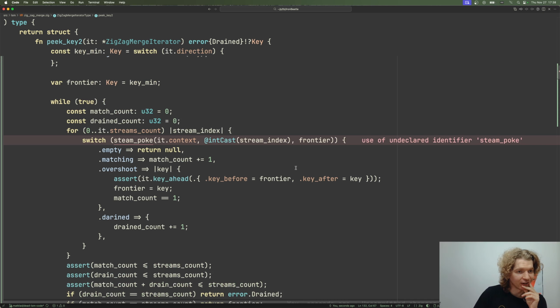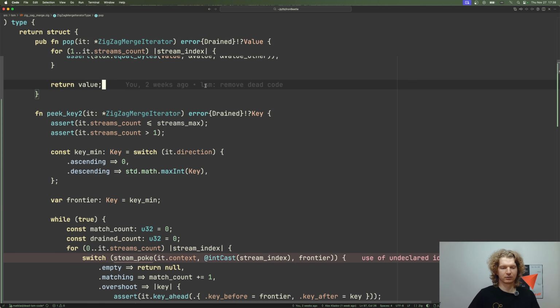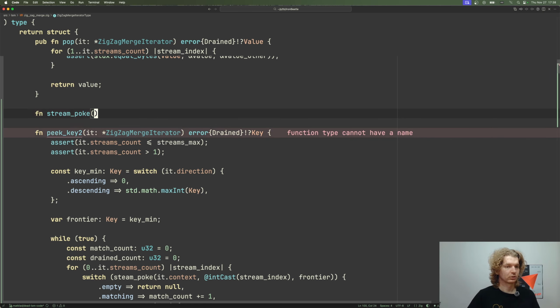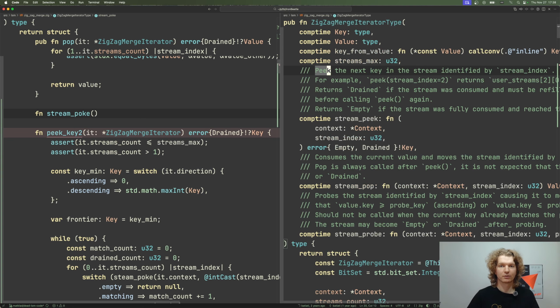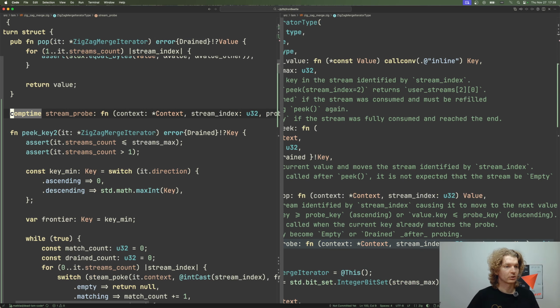Okay. So this feels to me like what actually should be happening here. We shouldn't do separate ones. Well, actually, I think we can define a string poke now. String poke, what are the signatures? It's going to be essentially this one.